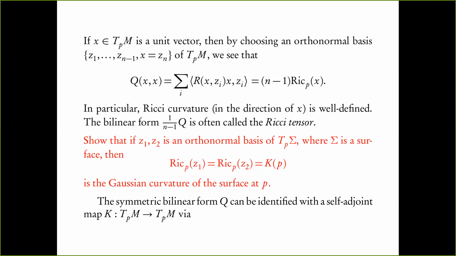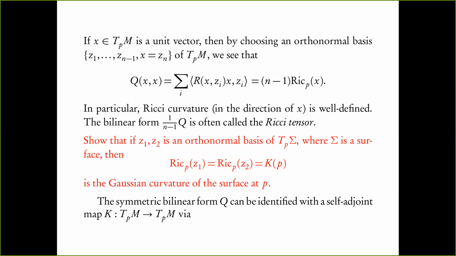Good. So what about the scalar curvature in general? Why is it well defined? Well, you have a symmetric bilinear form Q, and we used this method last time. Whenever you have a symmetric bilinear form Q on a vector space V, which is an inner product space, in this case a symmetric bilinear form on TPM, and TPM is an inner product space because the Riemannian metric is an inner product on TPM restricted to P.